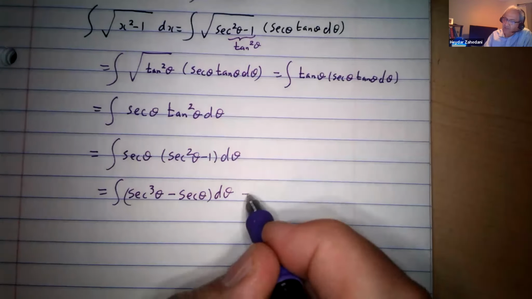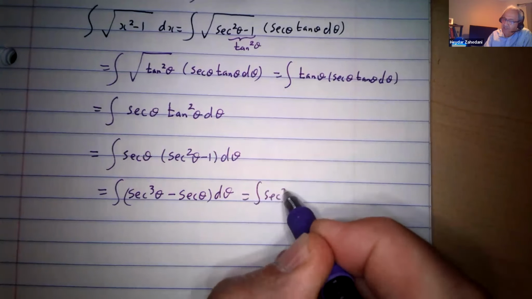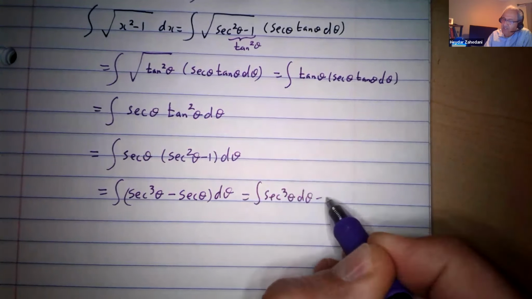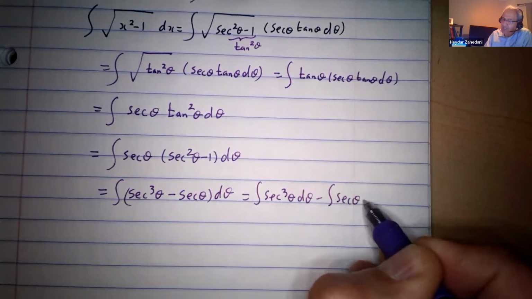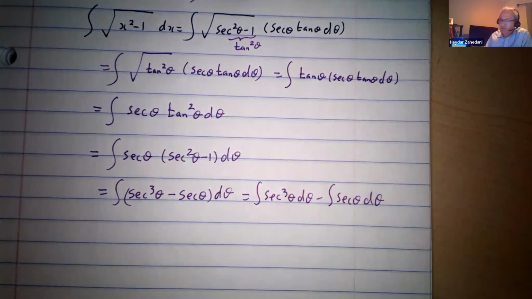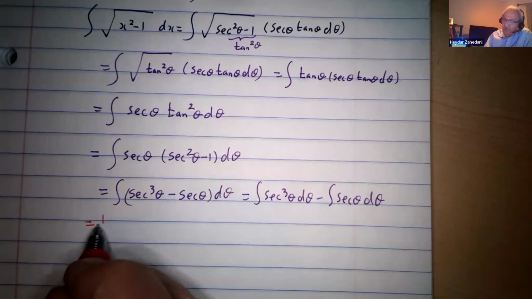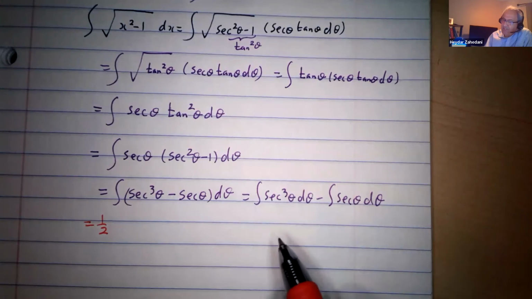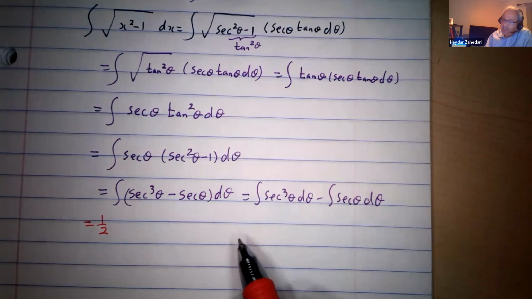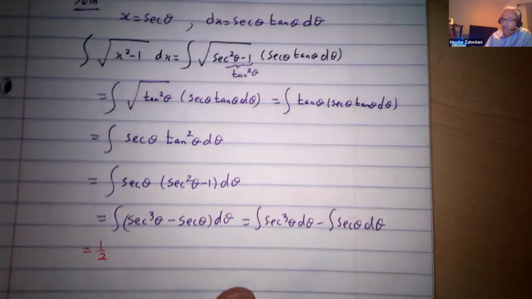See? So you are going to end up with the integral of secant cube of theta d theta minus the integral of secant of theta d theta. So again, you have to take care of the secant cube. You better memorize the secant cube. We let you use it if it's going to be on this test, on this quiz, because it takes time to be able to do it. But we did it for the other problem, so it's going to be 1/2 of the, I think it was 1/2 of a secant tangent. Okay, I have to look at it again.